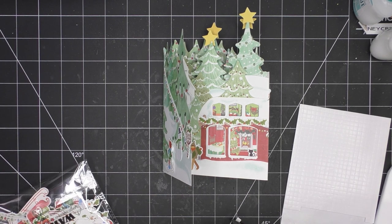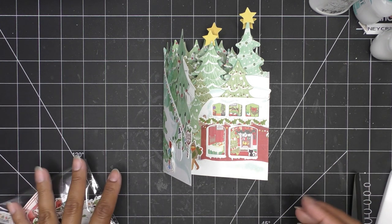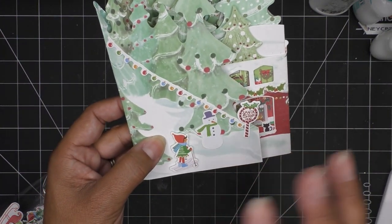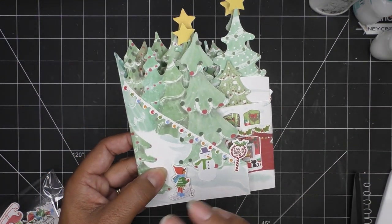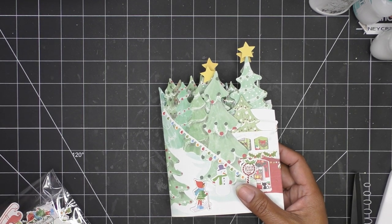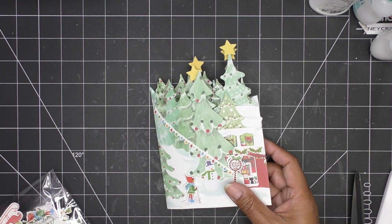Gifts, all those kinds of things. I pretty much decorated the outside so that the windows are just, you see in there, and they're pretty decked out already, but if you want to add some more things. And then for this one, I stuck to the kind of village stuff, the wintry items. There are Santa Clauses and elves and gifts and all kinds of things that would, I think, go better with the Santa's workshop things.